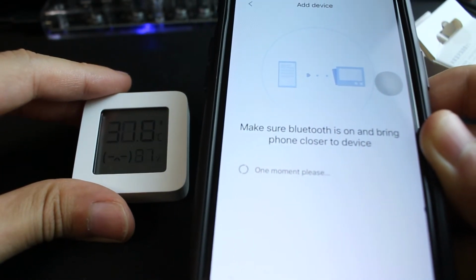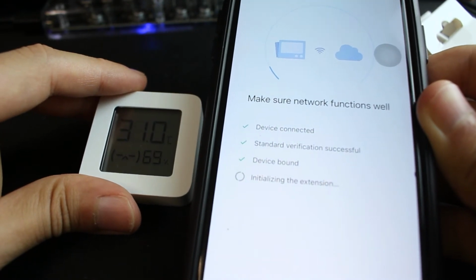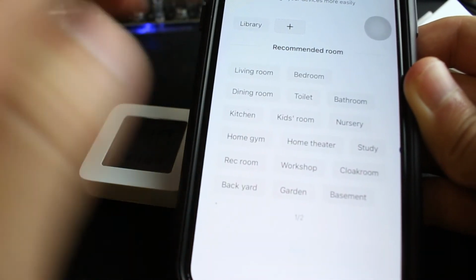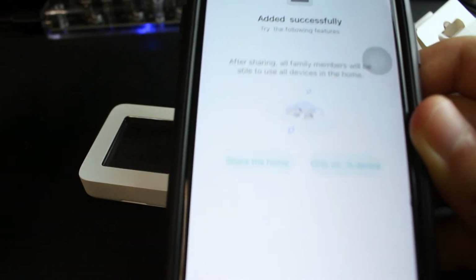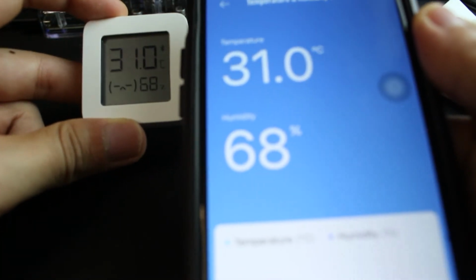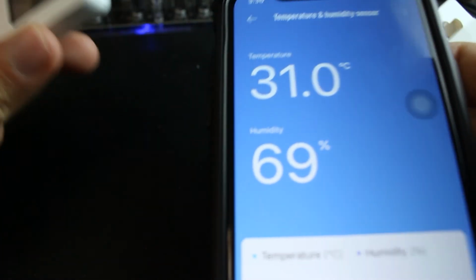Okay. Make sure Bluetooth is on and bring phone closer to the device. Yeah, right now doing the verification. Okay, done. Device added. So you click done. What room? Bedroom. And next. I'm just gonna leave it there, the default name. Next. Okay, added successfully. So right now it's connecting to the device. Okay, done. As you can see, right now it's 31 degrees Celsius and humidity 69. Pretty straightforward. Just shows you the temperature and the humidity.